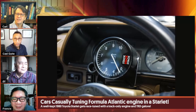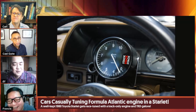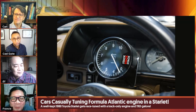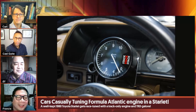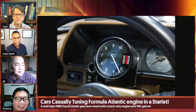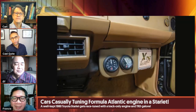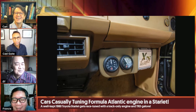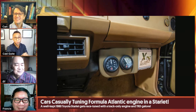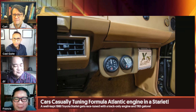But you see the stock gauges, huh? There's no tachometer yet. We didn't even have a tachometer back then. Yeah, exactly. No tachometer. Yeah, the other gauge was for the temp and the gas gauge. Right. And then the speedometer. But you know, it was such a simple dashboard. Yeah. It was very endearing. I think part of it, like the lower part of it, there you go. Yeah. That stock air vent on the bottom. Yeah. No air conditioning, but it had an air vent. It had a blower system. I don't know if that had air conditioning.